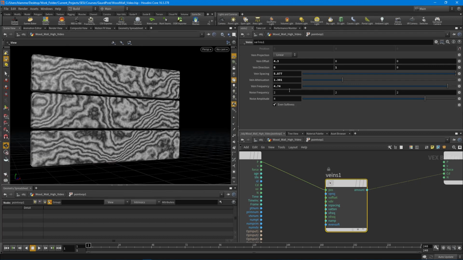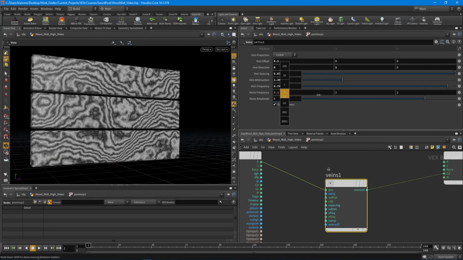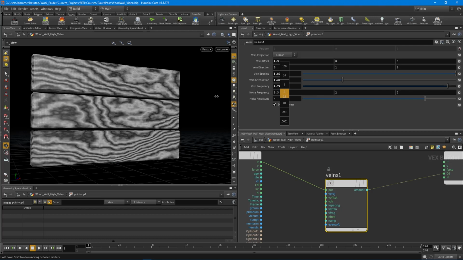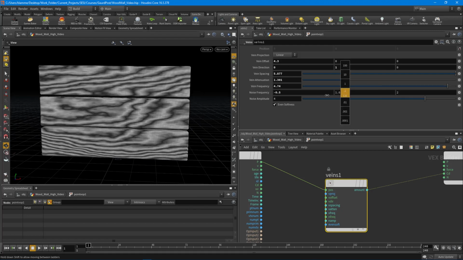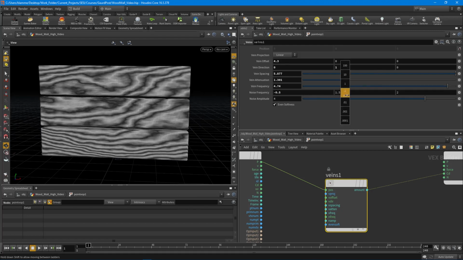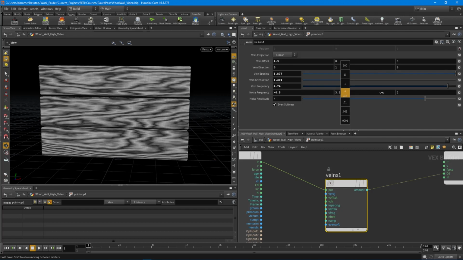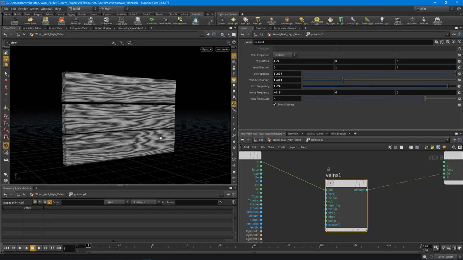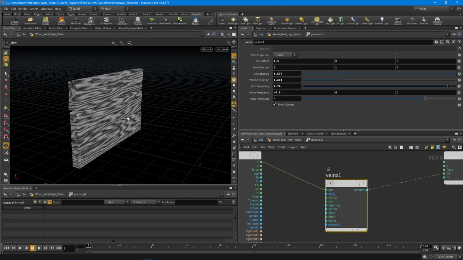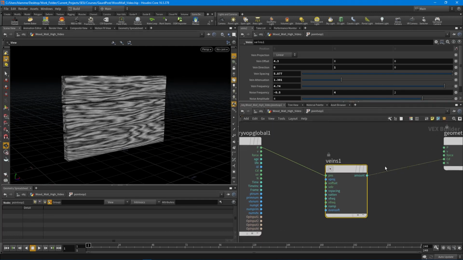So what I want to do now is change the frequency in the X direction here, just kind of stretch these out a little bit. And you'll notice now I'm getting something that feels more like wood. And we could stretch it down or push it down a little bit too. There we go. All right. I actually like that, so I think we're going to go with that for this particular look.